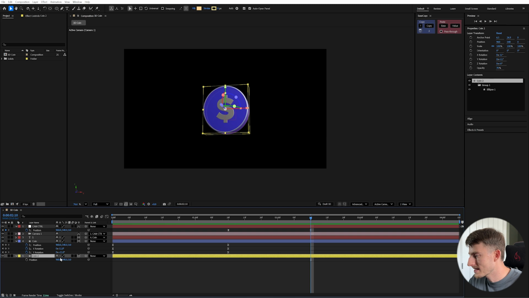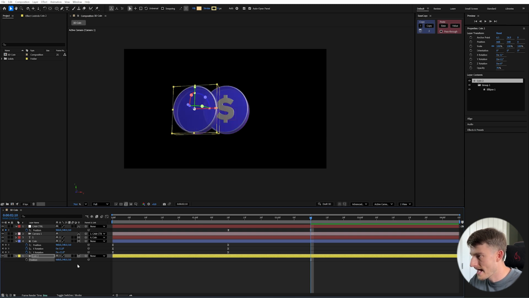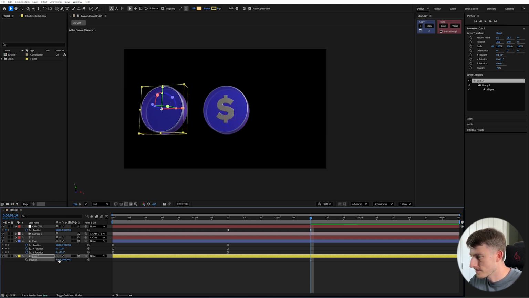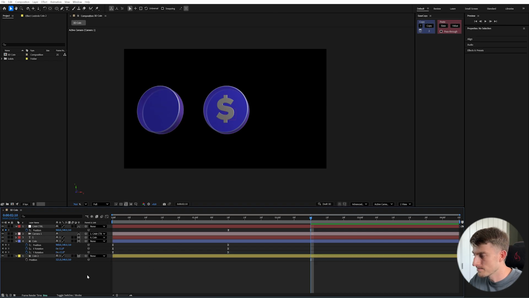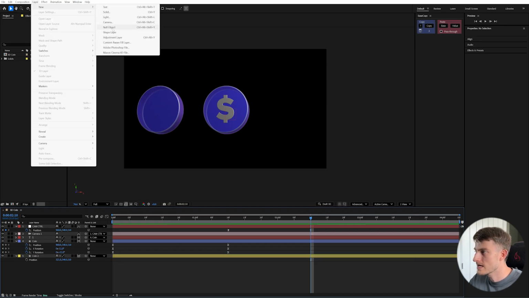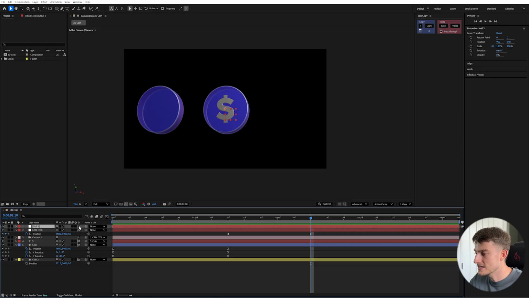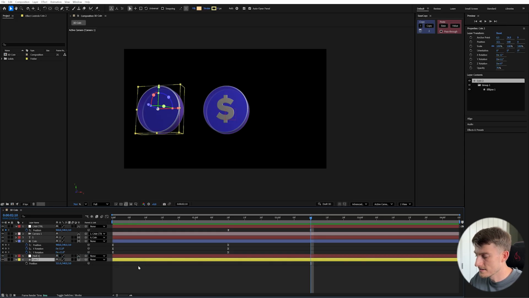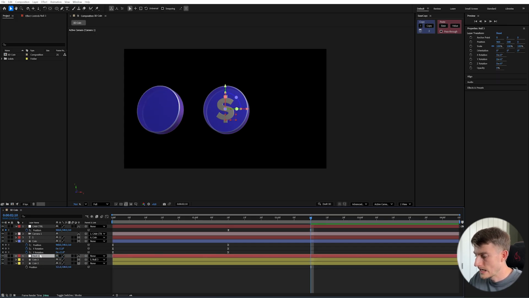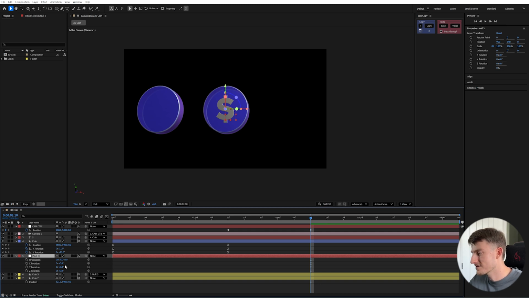So I'll press P on my keyboard and we'll just move over on the X to roughly where we want another coin. And a little trick to have multiple of these all rotate around in a circle is to create a new null. So we're going to go Layer, New, Null Object, and that'll be immediately central. I'm going to make that 3D. And I'm then going to duplicate this coin I have here, so I'm going to do Control and D, and then I'm going to parent the new coin to the null. Now my null, I'm going to have 6 coins around the edge here. So let's go into our, is it Y rotation?